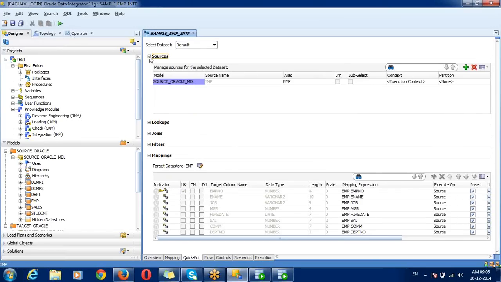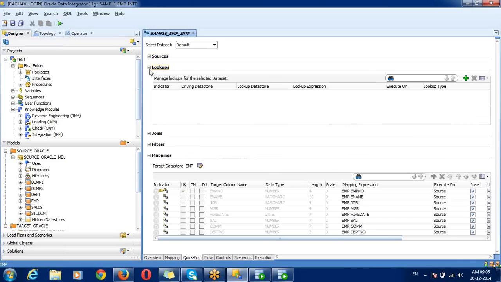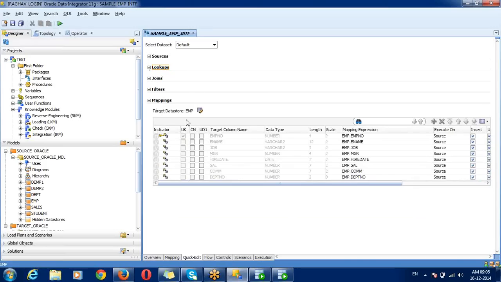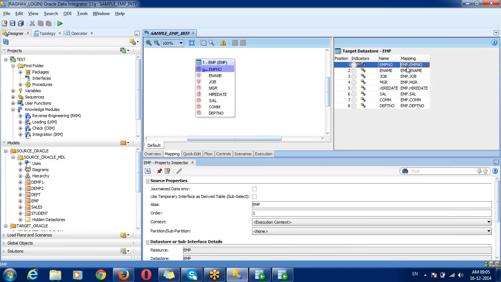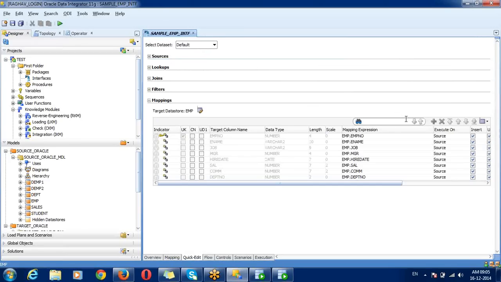Then there is a lookup, one more transformation available. So this is your complete target table mapping: your target column name, data type, length, and your expression, that is your mapping. Whatever you can see here, you can see the same in the quick editor.